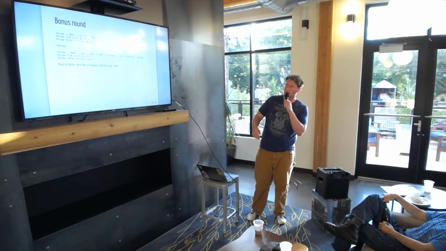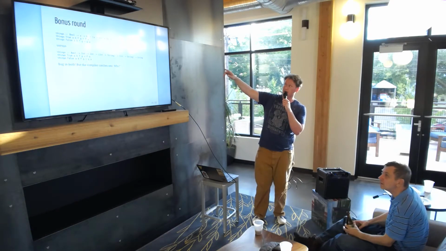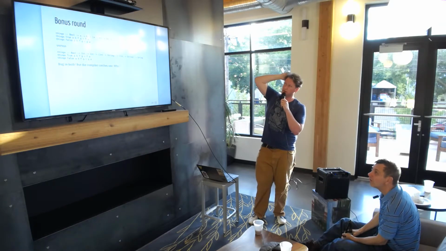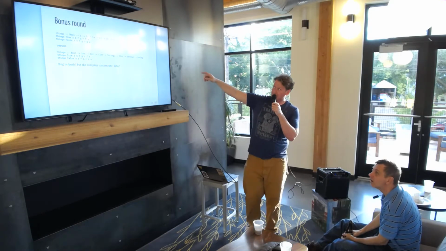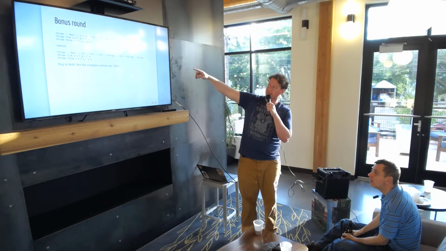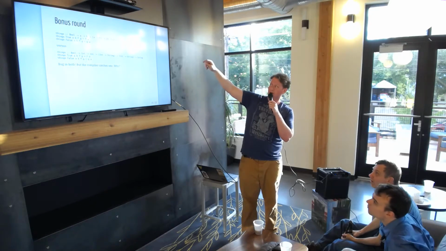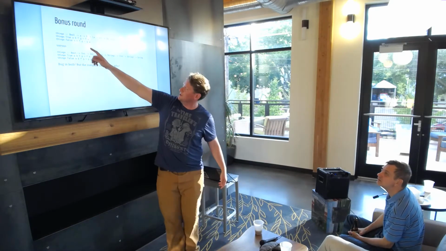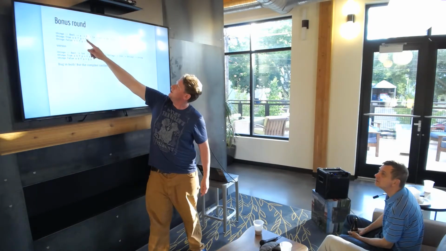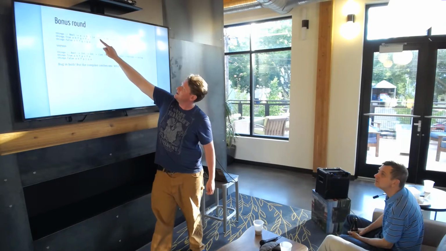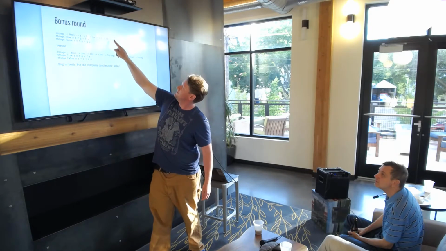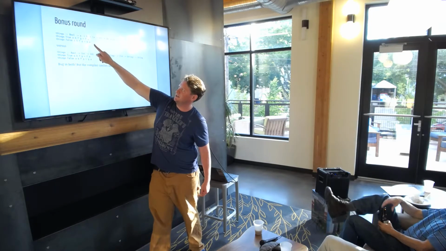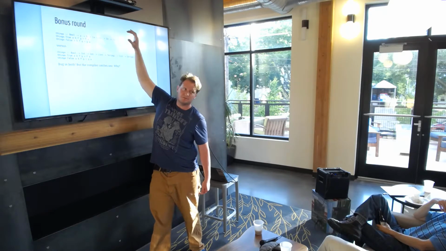So I'm pretty much done. This is just a little bonus round, something that Ross Paterson on the functional programming Slack pointed out to me. There's a bug in both of these functions. The idea is that if it's true, we want to apply this function to C. If it's false, we want to apply this function to, as you can see, it's actually applying it accidentally to A. And this one will actually say, no way.